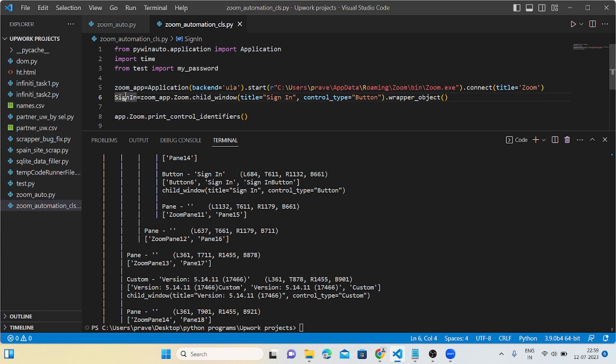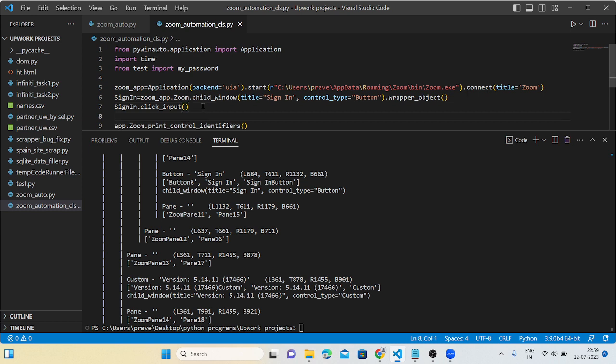If you want to click on that sign in option, you just need to use sign in dot. There are two methods actually. You can use click, but sometimes this won't work, so you can check later on. Now I am using click_input, which is another method. I'm importing time, right?